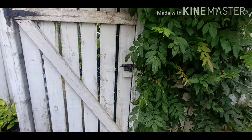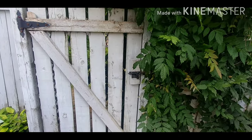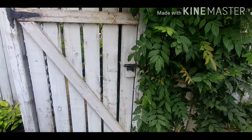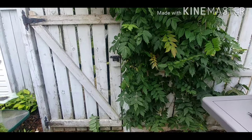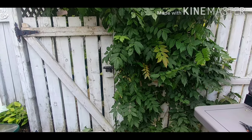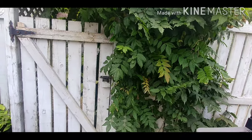There's a couple things I want you to know. Number one, you cannot kill an established wisteria. It's impossible. So don't worry about pruning it. Two years ago, I cut this completely back. There wasn't a leaf on it. And in about 2 weeks, it was sprouting again.